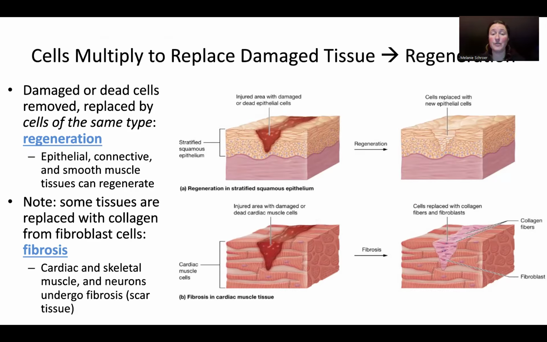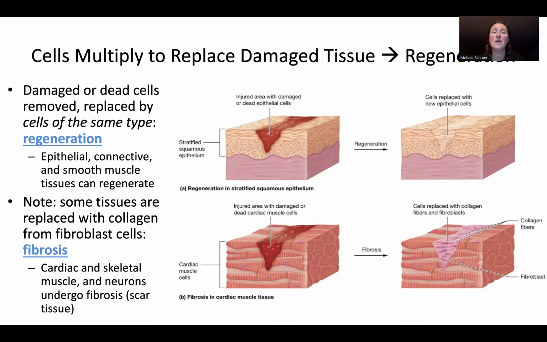If there is damage to the heart, right, so here's an injured area, those damaged muscle cells are not replaced. Okay? They're not replaced with muscle tissue, that is. And of course, muscle tissue is contractile. It can squeeze and therefore pump. Instead, it's replaced with fibrous connective tissue. So it is replaced with a scar instead of contractile muscle tissue. And so what this means is that this part of the tissue is no longer as functional. It doesn't have the same abilities as the former muscle tissue. Scar tissue doesn't contract. And so now the heart is just that much weaker because of the scar.